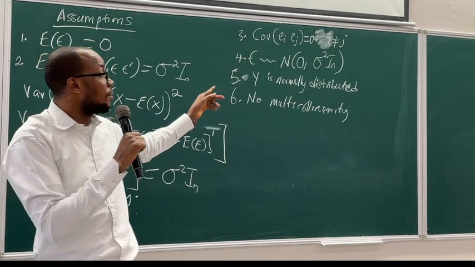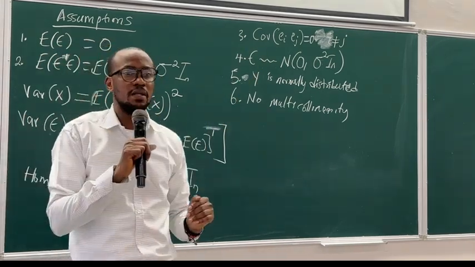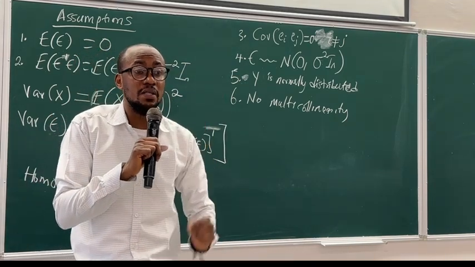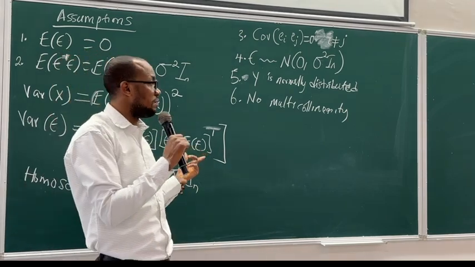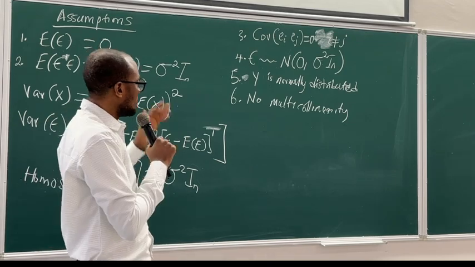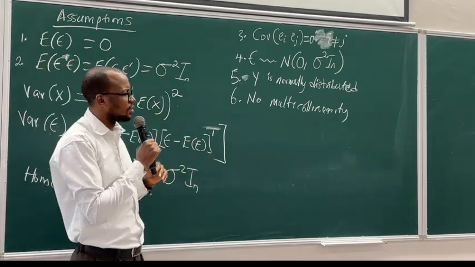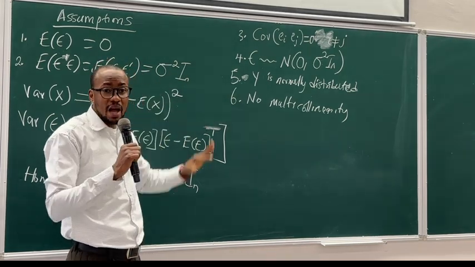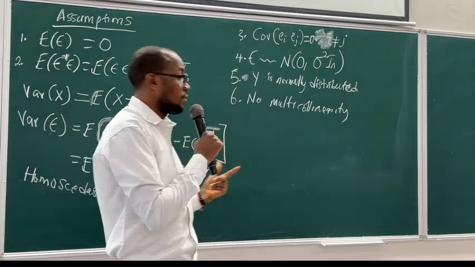Multicollinearity is a situation where the explanatory variables are what? Correlated. Okay, a severe case is when they are what? Perfectly correlated. In that instance, you're going to have a singular matrix during the estimation process, and everything is just going to blow up. Okay, so there should be no multicollinearity. Now, there could be some other assumptions as regards the regression model, but these are the key assumptions we make when we are carrying out regression.